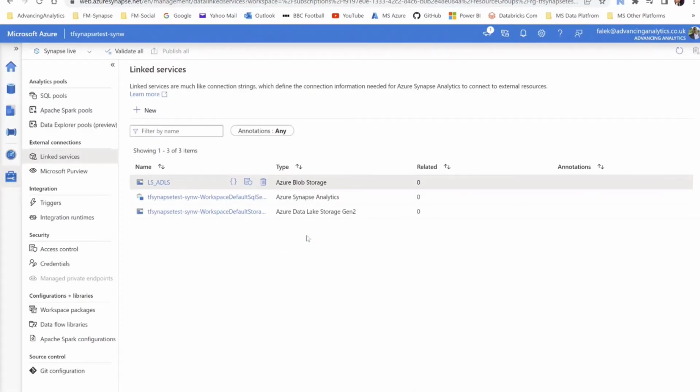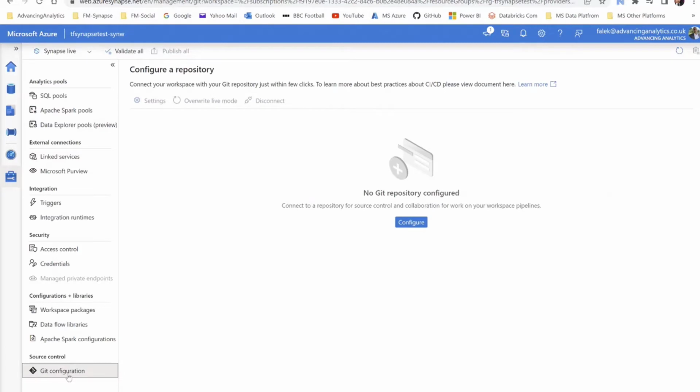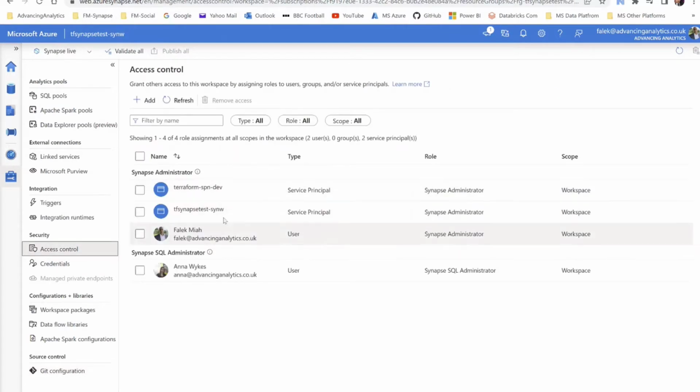So these are steps that you would have had to do manually. You would have had to create a connection string. You would have had to create integration runtimes, or add Git repositories to it. So all of these configurations we could have configured where we want it to be stored, where the Git repository is stored. We've got obviously all the users. We could have had multiple users. It automatically added the service principals.